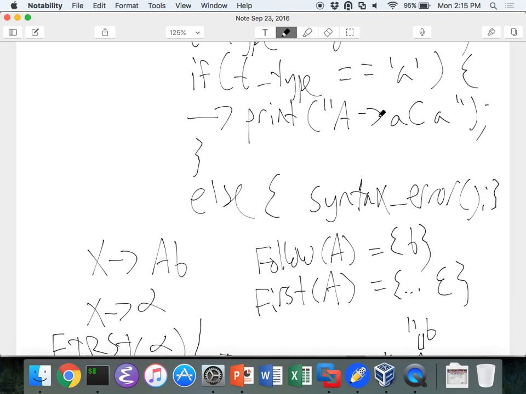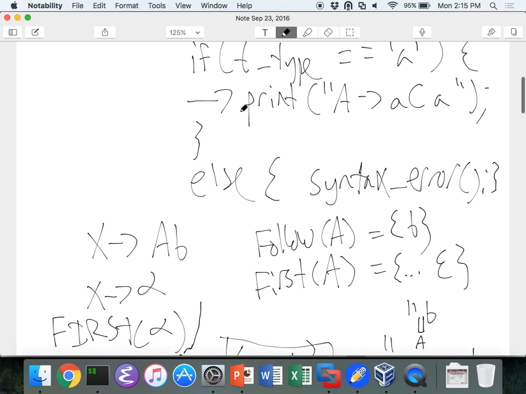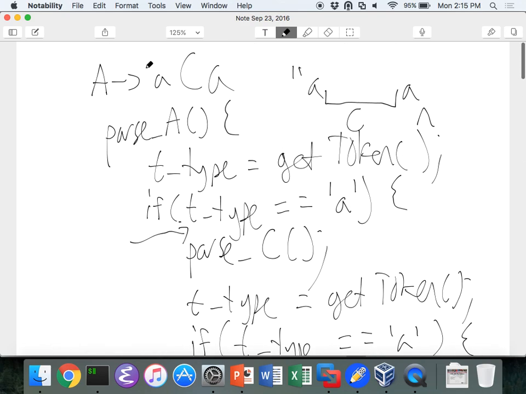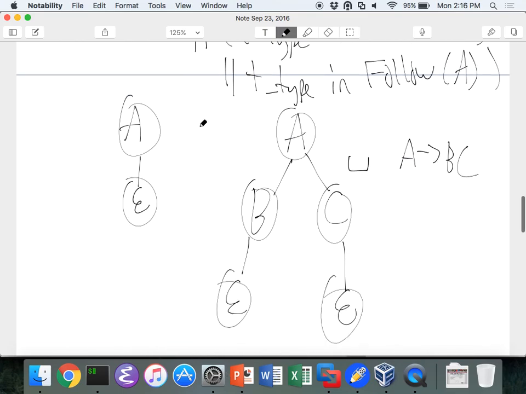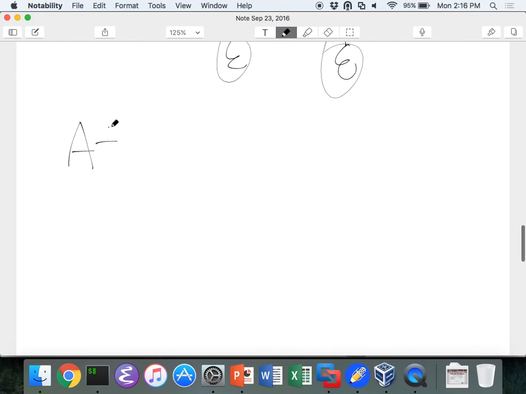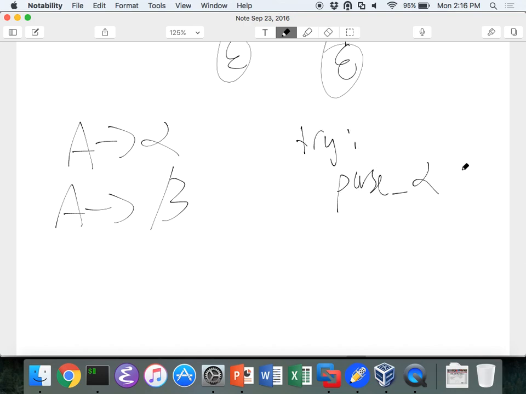In a brute force parser, if you had a rule like A goes to alpha and A goes to beta, right? You'd first try to parse alpha, parsing all that stuff.